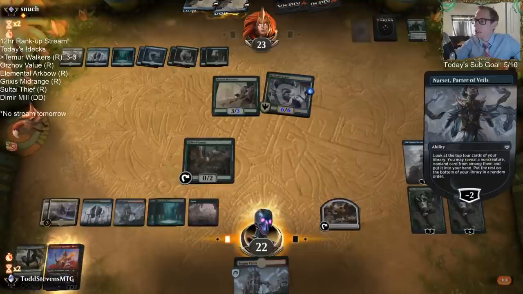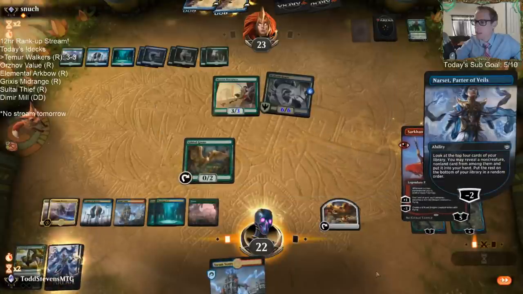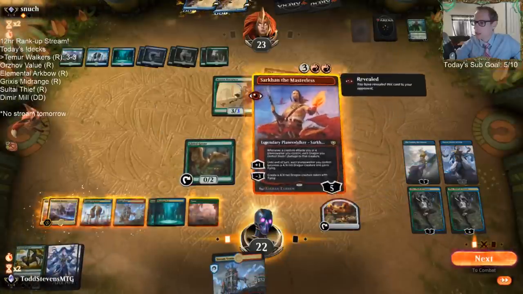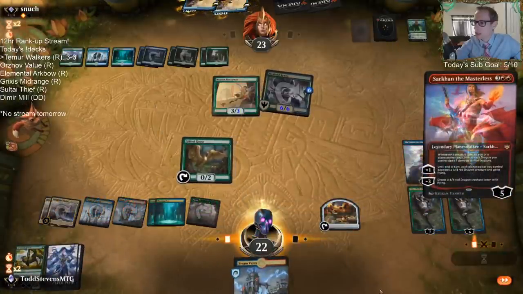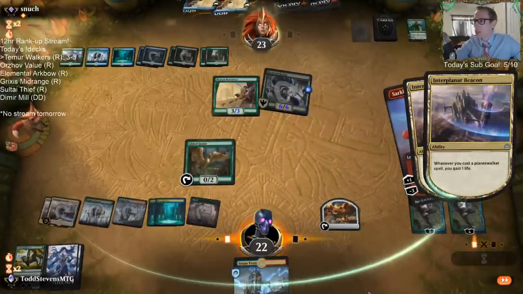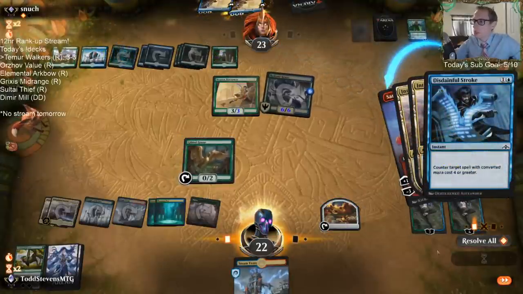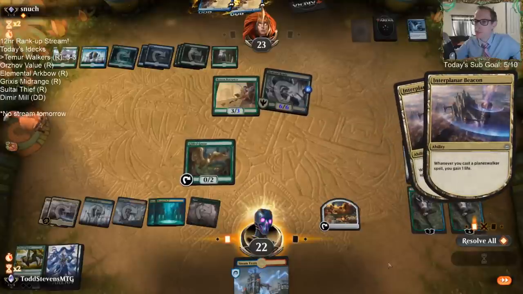So Sarkhan is my better card, but it gets countered by more things than Scions. That was kind of an unfortunate Narset putting four good cards down to the bottom. Yeah, that's what I was worried about. That's what I was worried about.